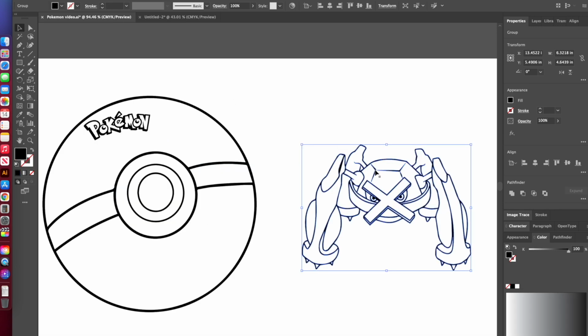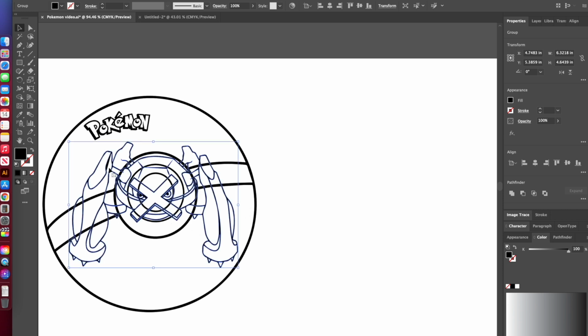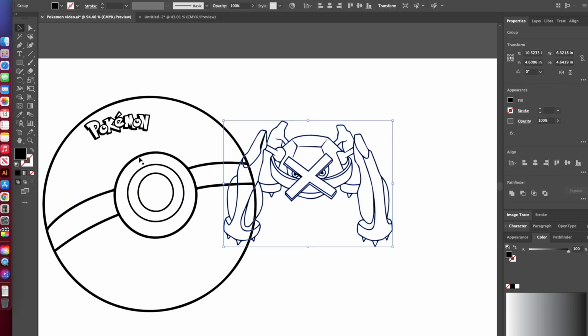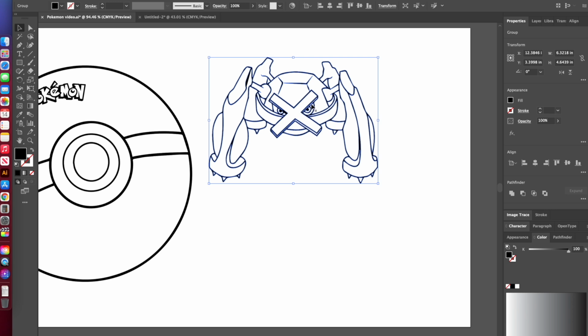First, what we want to do is put this guy onto here, but obviously you can see if I do it like this, the laser is going to cut all of the lines that it sees here. It will look terrible. So I need to punch out what we have here. So I'm going to show you how to do that real quick. I may end up speeding up this part of the video.